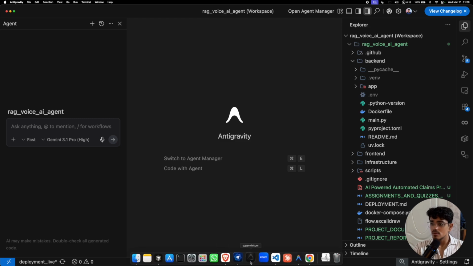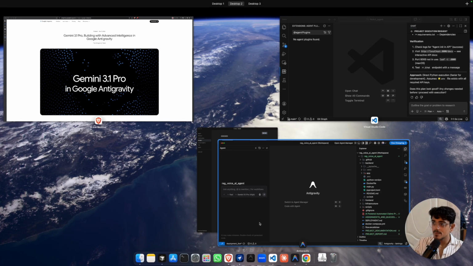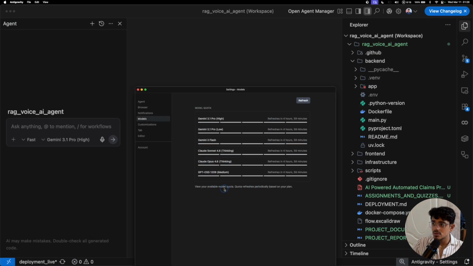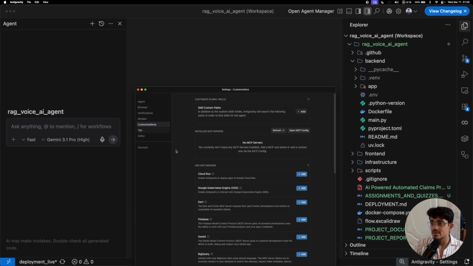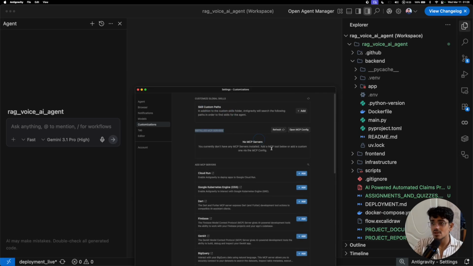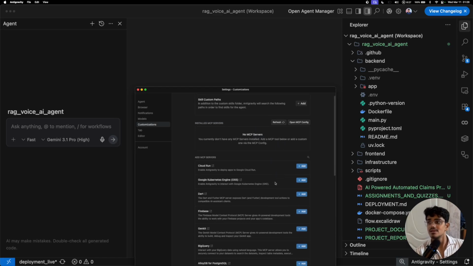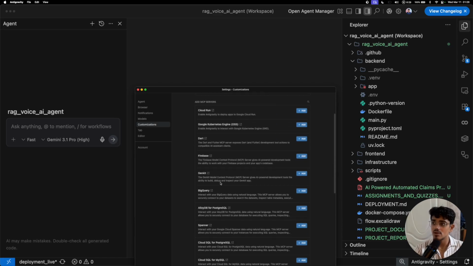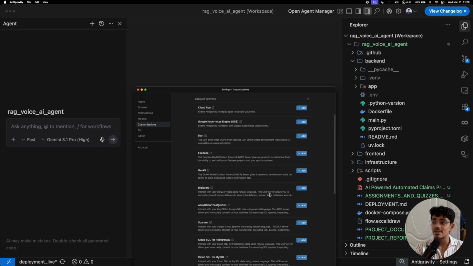Then where was it? Wait, let me bring. Yeah. So here is that. Then customizations which we already discussed. So in customization you can define some skills, then install MCP servers here. And then some MCP servers which are already configured, you can add directly from here.